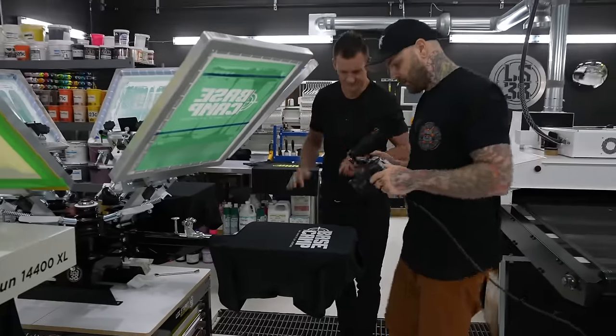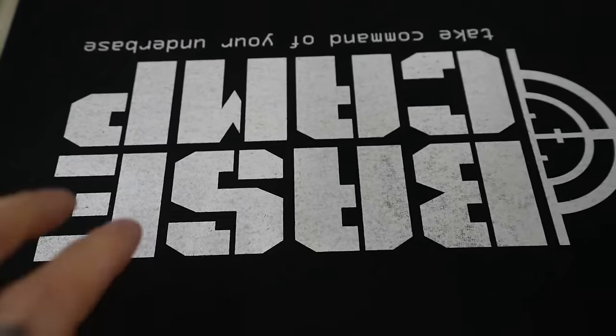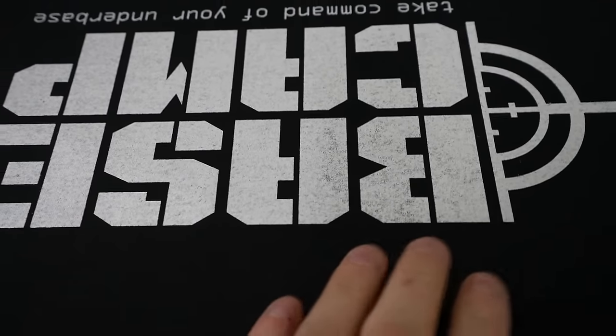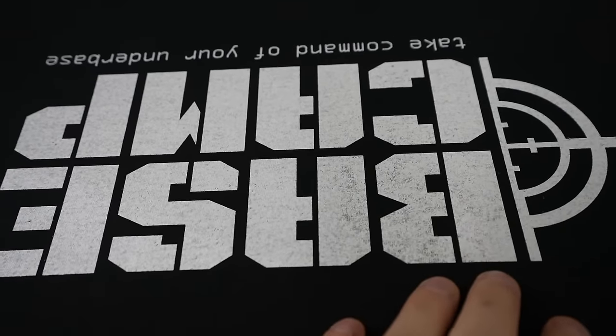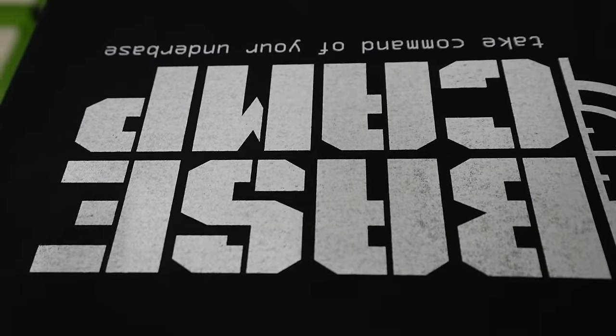The print result is crazy — one side barely cleared. Switching to the handheld camera: modulated ink on the left, unmodulated ink on the right. Even with even pressure and even speed across the board, you could see how much the modulated ink outperforms — it's night and day. You could get the unmodulated to clear the mesh by working it more and using more pressure, but the modulated ink is the clear winner.